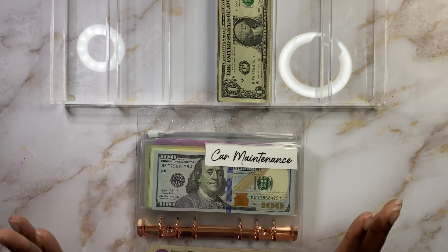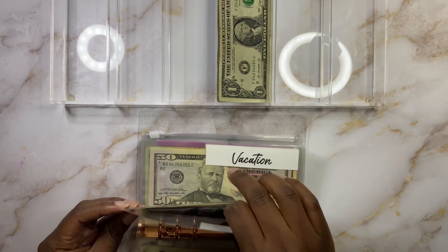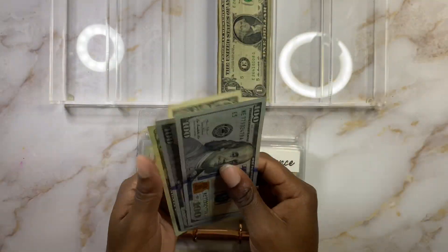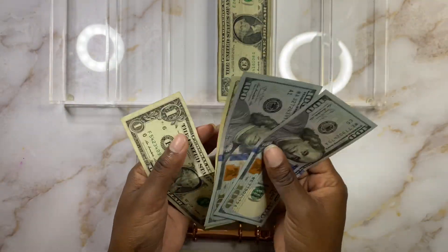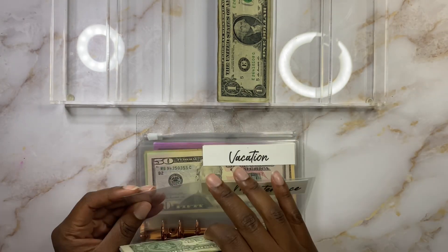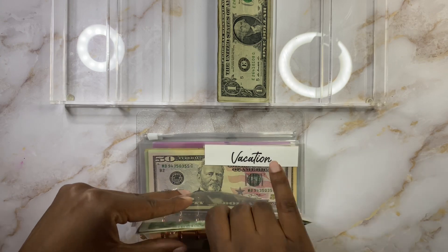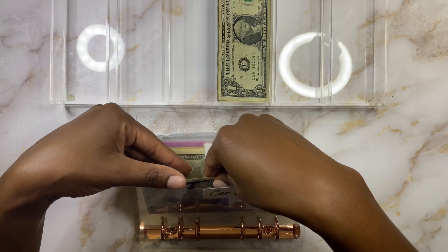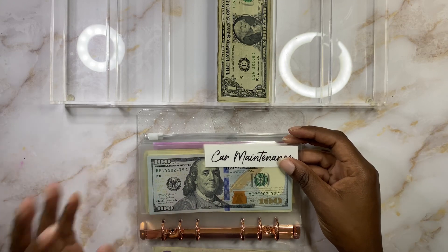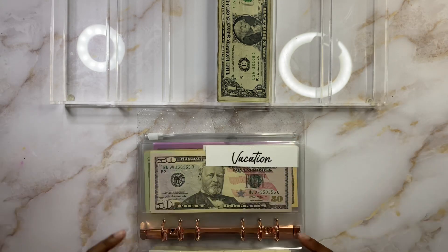Next is going to be car maintenance. Car maintenance is getting a dollar today. So we have $221 in car maintenance. My husband is trying to do some stuff with the cars, but we have to beef this back up because we spent a lot of money getting parts for the car with my little accident, as well as oil changes and so forth.